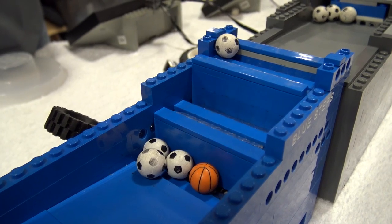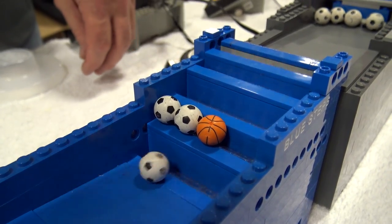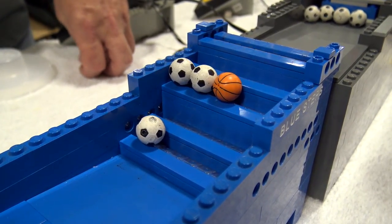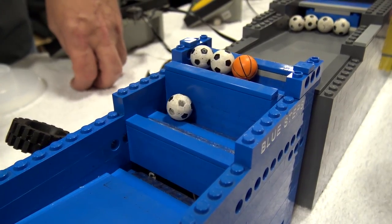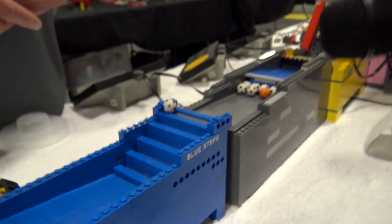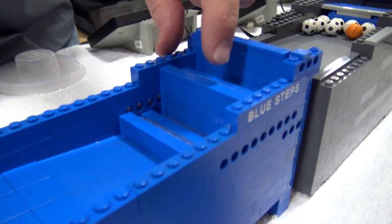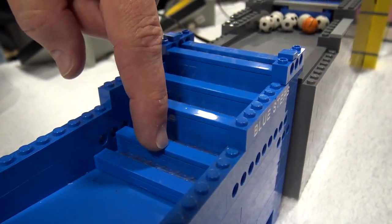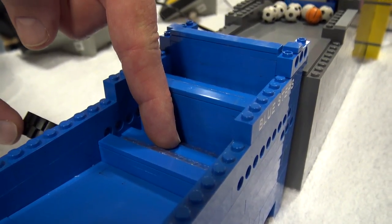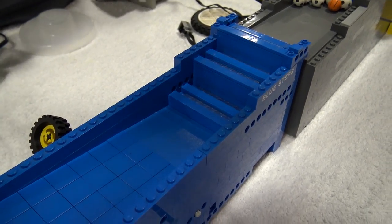And let me show you how it works here. How do you like that sound, huh? Okay, so it's not supposed to sound like that. Okay, so that sounds like it's in perfect working condition. After this interview, I think we're going to get him over here and show him this. The cool thing about this, I'm not sure I can demonstrate. But what's supposed to happen is that if it gets stalled out or jammed or whatever, the torque is supposed to flip the switch over and reverse it. I think I'm going to shut that off. That's kind of scaring me.